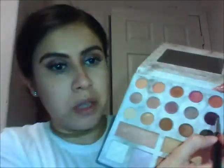And then I'll add 2 coats of mascara to my bottom lashes. And my favorite mascara is the Maybelline Great Lash Blackest Black. And for the bottom lashes, I'm gonna actually put the darkest purple that we ended up using.